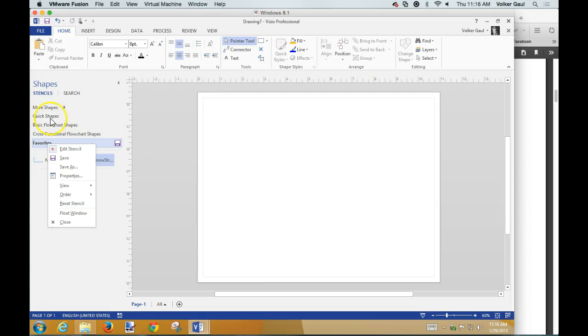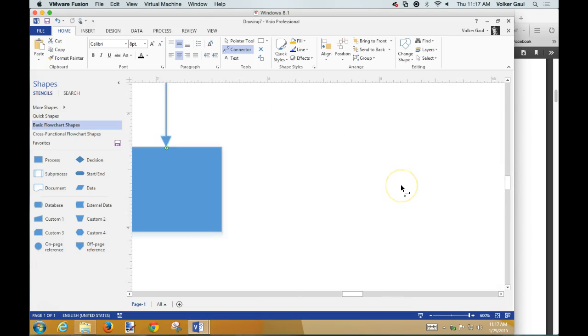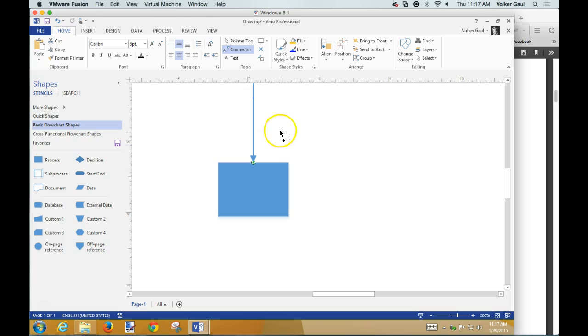So how did I take the lines off? Let's just look at that real quick. Put a box on here, and then on a Mac, I control dragged it. On a Mac, you need to add the option key as well. And then I went to the connector and I connected these. And if we zoom in, there's an arrow on there again. And I said, I don't want the arrow.